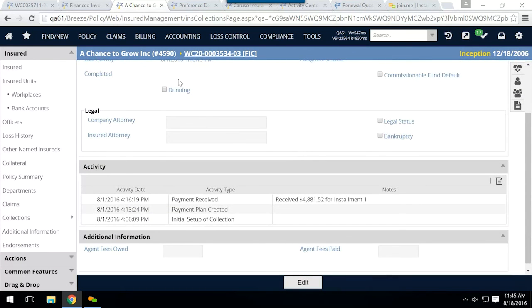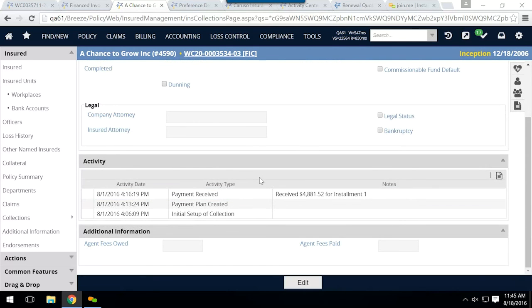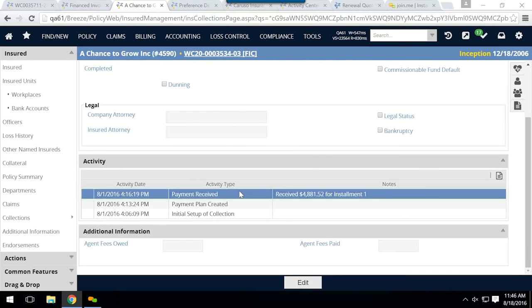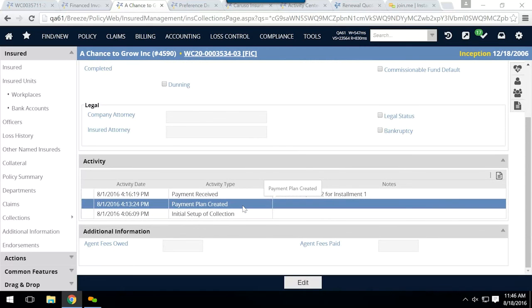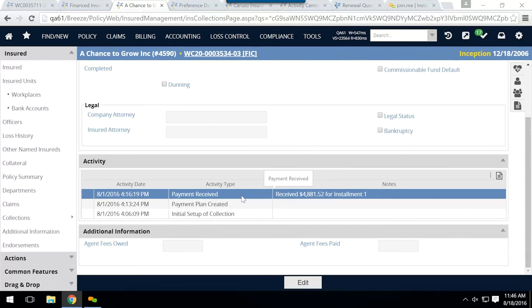There are ways to set some dunning letter automation, and this page will show you if that's gone out. And then you can see some highlighted 30,000-mile view activity of what's going on with this collection. Here in the grid you'll see we have initial setup of collection, a payment plan was created for that collection, and an actual payment was received.